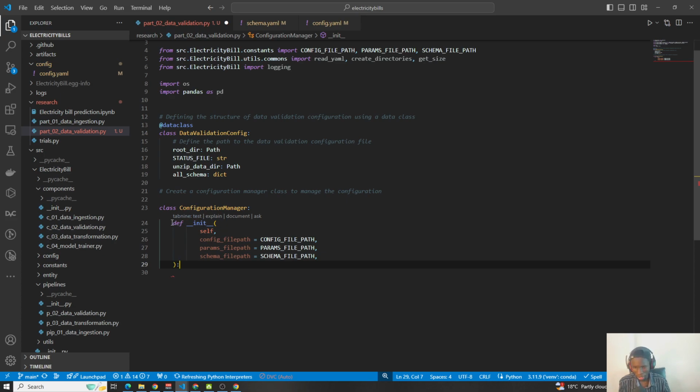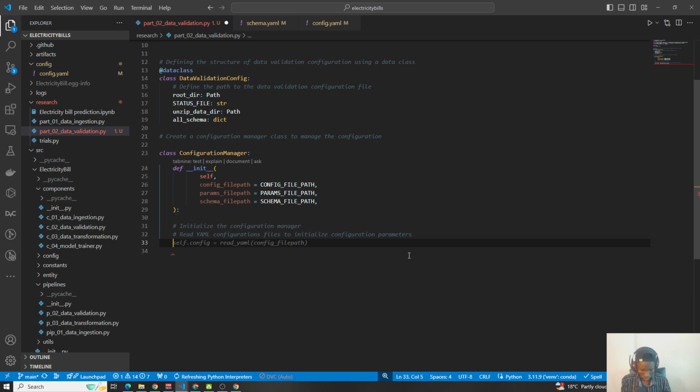These are just the same things that we did earlier. def __init__, self and this, that's okay. Then from here we need to initialize the configuration manager. Basically we'll be reading the YAML files: self.config reads the YAML file config file path, the parameters, and also self.schema reads the schema.